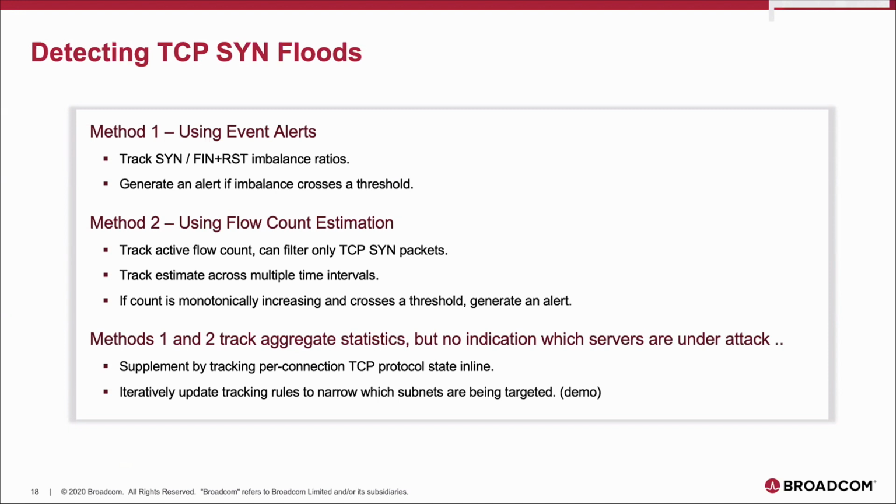And yes, you can. The first is that you can supplement by tracking per connection TCP protocol state inline, right? So you can see what is happening on a connection basis for IP addresses that are important to you. And this is typically the server addresses. And you can iteratively update the tracking rules to narrow which subnets are being targeted. And we have a demo that goes into that.